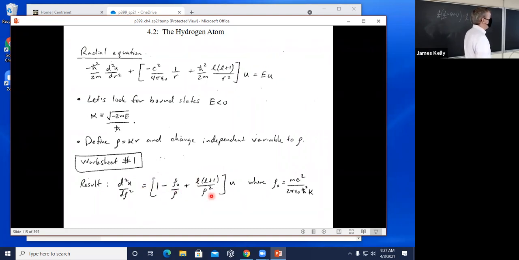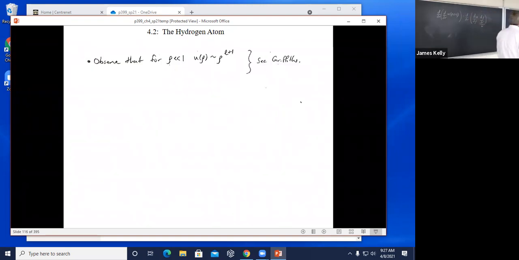Also, what happens when rho is large? When rho is large, these two terms are ignorable compared to the one over there. And we can see what sort of behavior it has for large rho and small rho. So just thinking about those more simplified differential equations, you can see when rho is small, you get a power kind of function, right? That u of rho is proportional to rho to a power L plus 1. And if rho is large, again, simplify the differential equation, throw away the terms that you can ignore, and we find out that u of rho is proportional to e to the minus rho. Okay, so we've got these interesting behaviors for small rho and large rho.